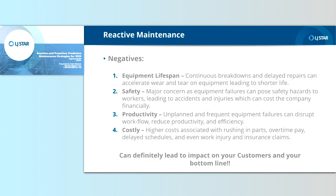Also, one of the biggest things is the costs incurred in repairing or replacing equipment on short notice, because as I mentioned earlier, I have customers all the time calling in emergency situations, hoping that the equipment is on the shelf, ready to go in 24 hours or less, and that we're able to ship it to them next day air. And that's not always the case, at least not with us. We try and stock as much equipment as possible, but we can't guarantee that a certain piece of equipment that's gone down or had a failure is going to be available and ready to ship same day. And there's a significant amount of cost associated with that as well.